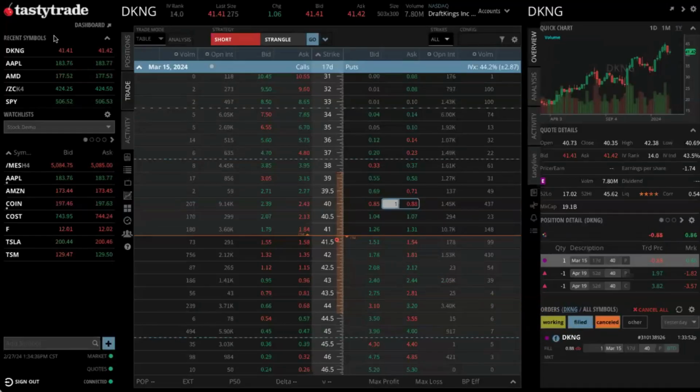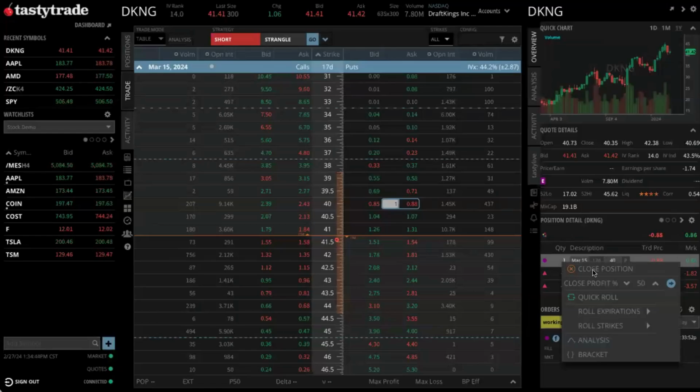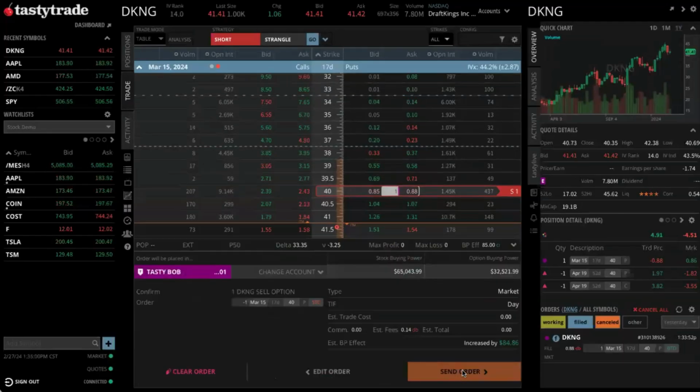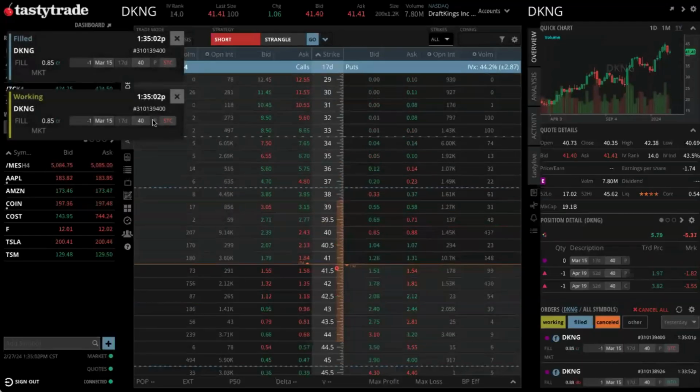So if we're looking to close this position out, we can simply right click on the position from the position detail off to the right side of the page. Go ahead and choose the close position option here. And you'll notice now we've got an opposite order lined up. You'll see here denoted by this red box, the S1, we are now selling this option that we just bought. So just like that, we've got a closing order lined up. Once we've reviewed the price, we'll do another market order, review and send, fire that off. And just like that, we've closed out of the position.